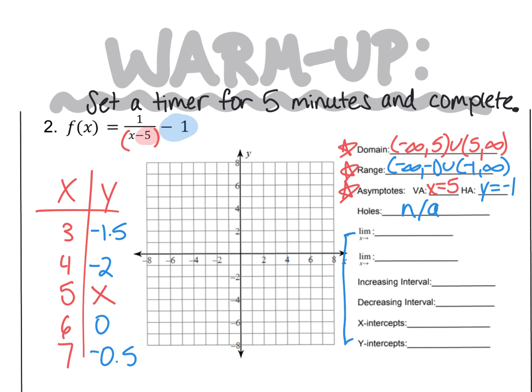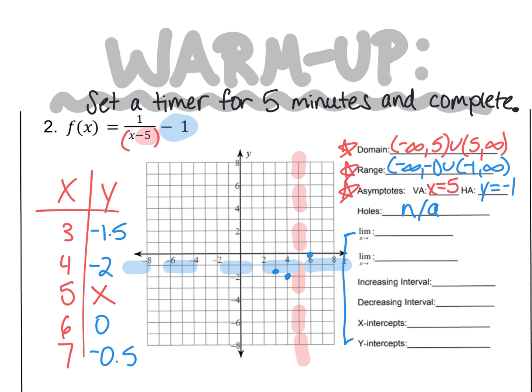We also know how to graph those asymptotes as well as those points. So X equals 5 should have been, again, it was a vertical asymptote, so it should have been a vertical line through 5. Y equals -1, horizontal asymptote through -1. Remember, these lines are dashed, so make sure you do that. And then we plot them. So 3, -1.5, 4, -2.